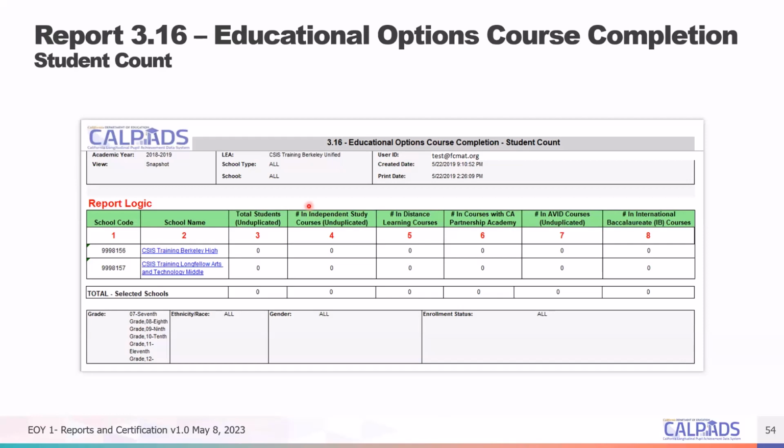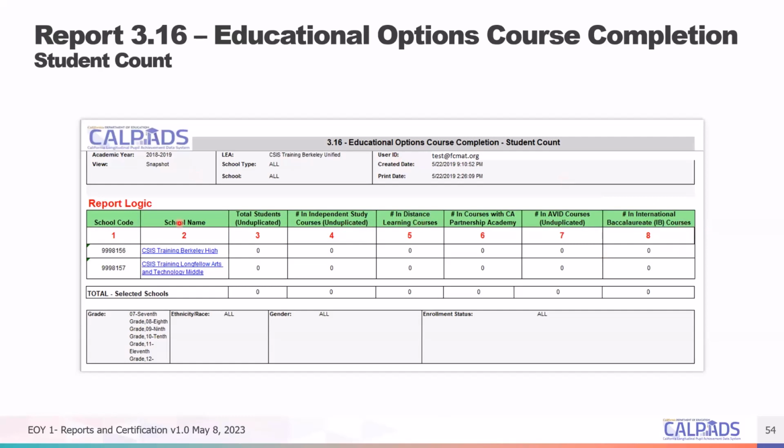It counts the students who completed a course associated with an AVID course, or in a California Partnership Academy program, or flagged as IB courses, independent study courses, or distance learning.